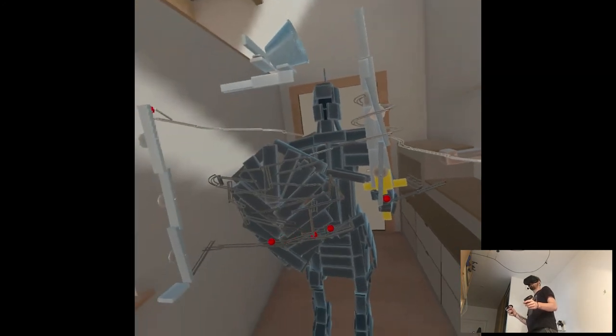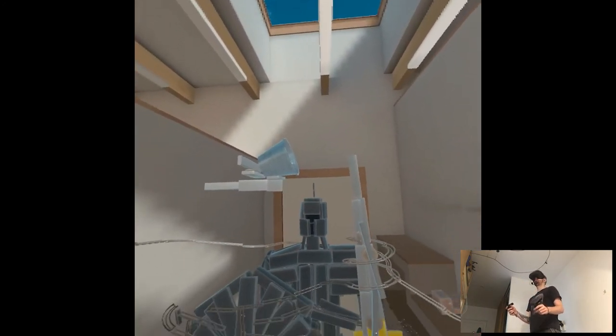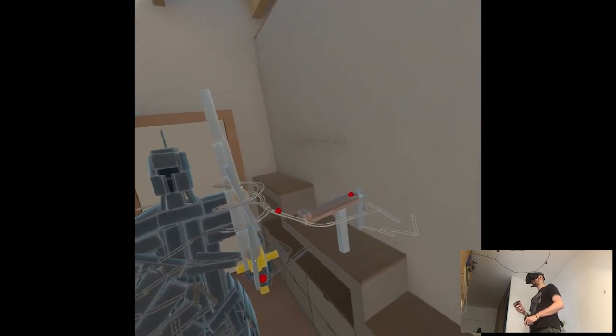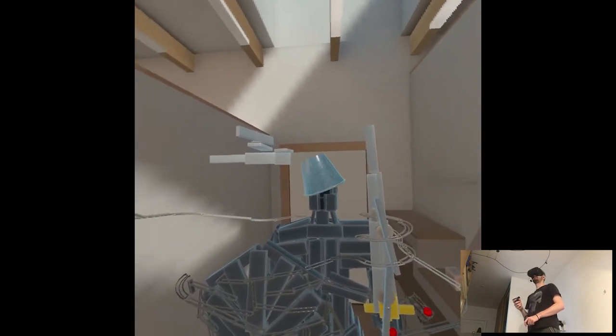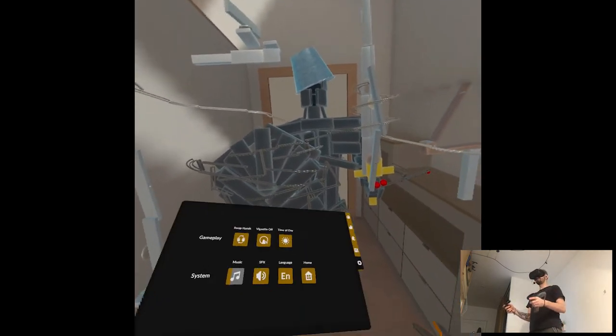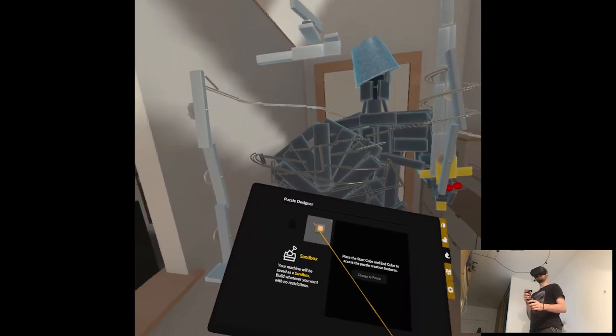Where is it we're gonna go? There? Oh. It's gonna drop a bucket on his head, right? Yep. Cute! Okay, puzzle designer. Yeah, there's like a sandbox.